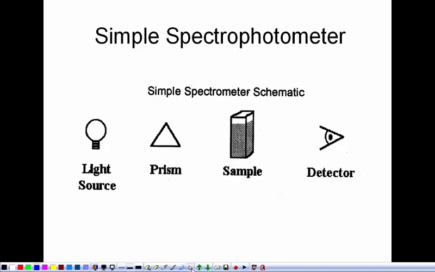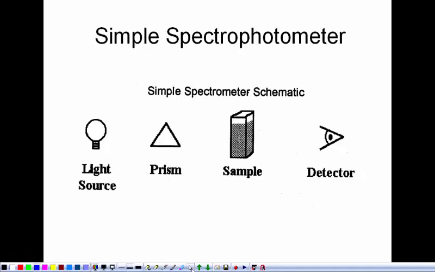And so if you have that, you can angle the CD so that the red light passes through versus the blue versus the yellow. And so you can separate the individual wavelengths of light and pass each one through the sample one at a time. We need a sample, and then we need a detector. And so the detector will allow us to detect how much light is absorbed by the sample. And you know from general chemistry, you normally run a blank that tells you how much light passes through without the sample, and then by difference you can figure out how much light is absorbed by the sample, and you can get into percent transmittance or absorbance, all the stuff you did back in general chemistry.